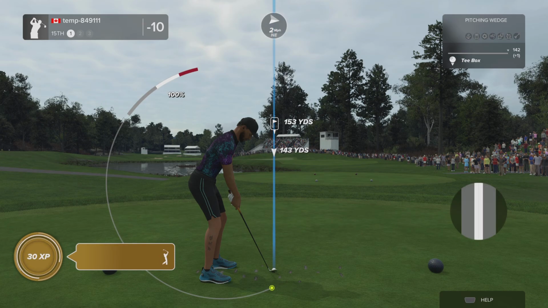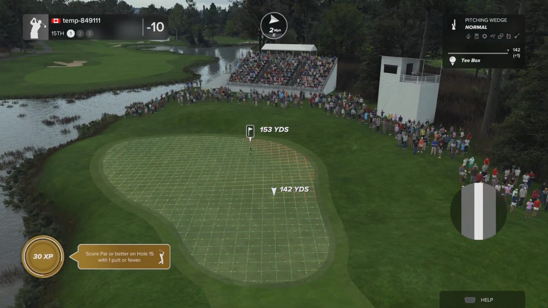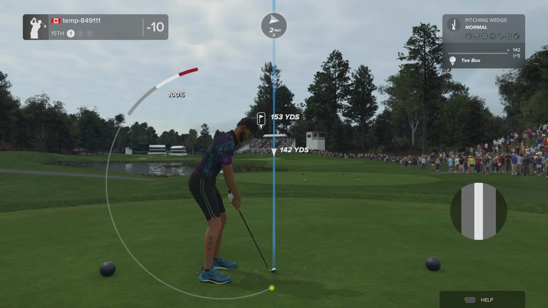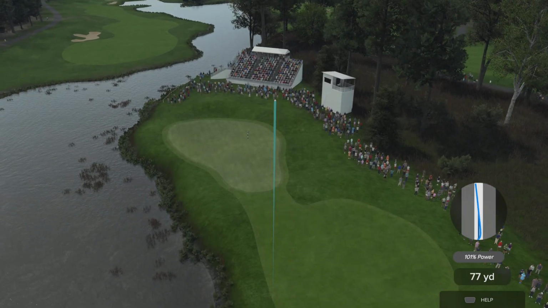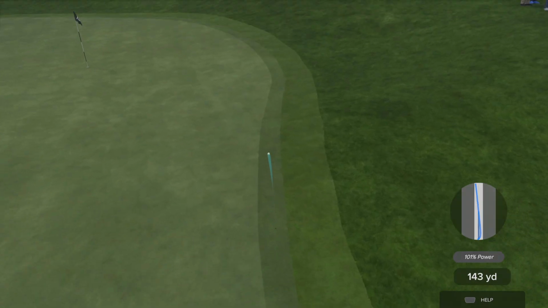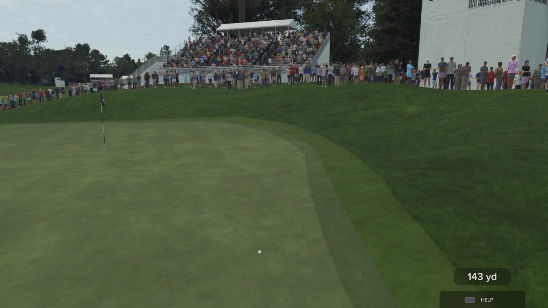Let's see how close. Hole 15, par 3. Got the pitching wedge. I'm gonna throw it somewhere over here. This one's going kick right. Left. Oh, I mean, it's on the green. Oh, it's rolling backwards. Oh no.